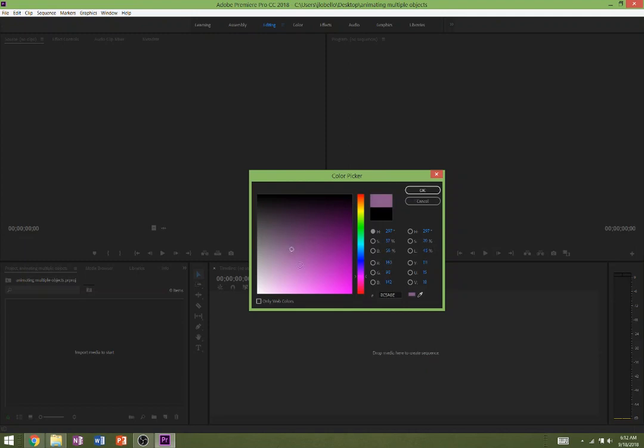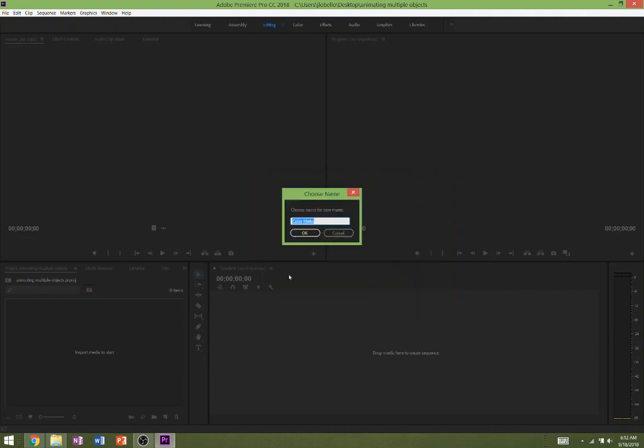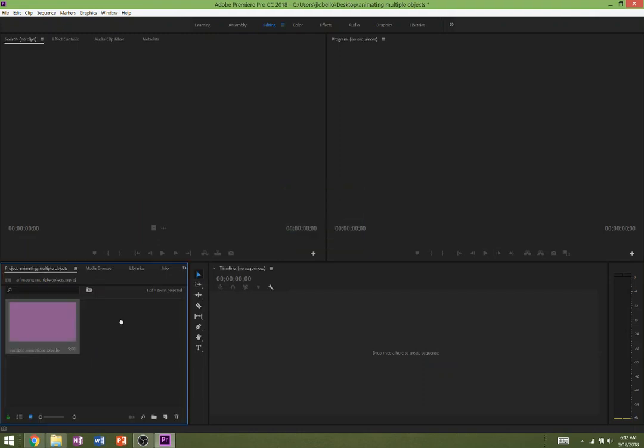Don't go too far past 60% saturation, and just bring that in. And I'll call this one multiple cells or animations last name, just so we don't have to rename it when we get done.